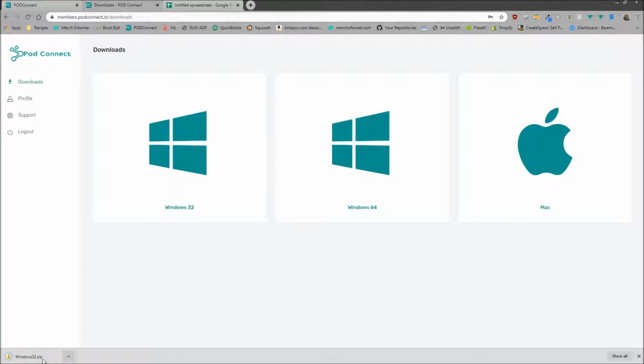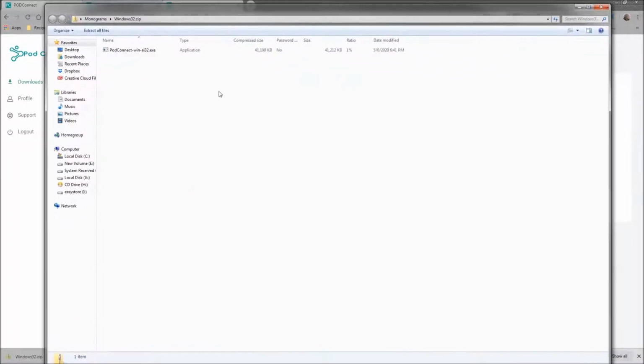Now, if you want to install this, all you need to do is open it up, and it will look just like this. Take this link right here, put it on your desktop, somewhere outside of this folder, because this is a zip folder, and once it's on your desktop, go ahead and click it, and it will install the software. That is literally it.